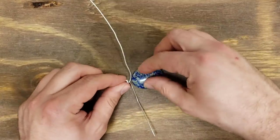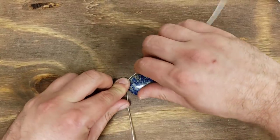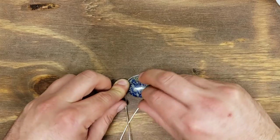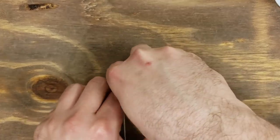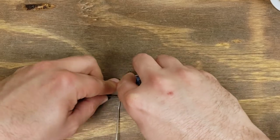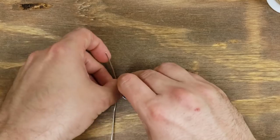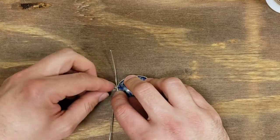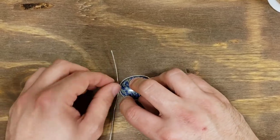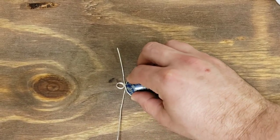And then I'll put it up here. Let's make this straight. And let's just wrap this right around the whole base like that. Just press it flat, get it tight around there. Get it around there. And now move to the edge of your table.